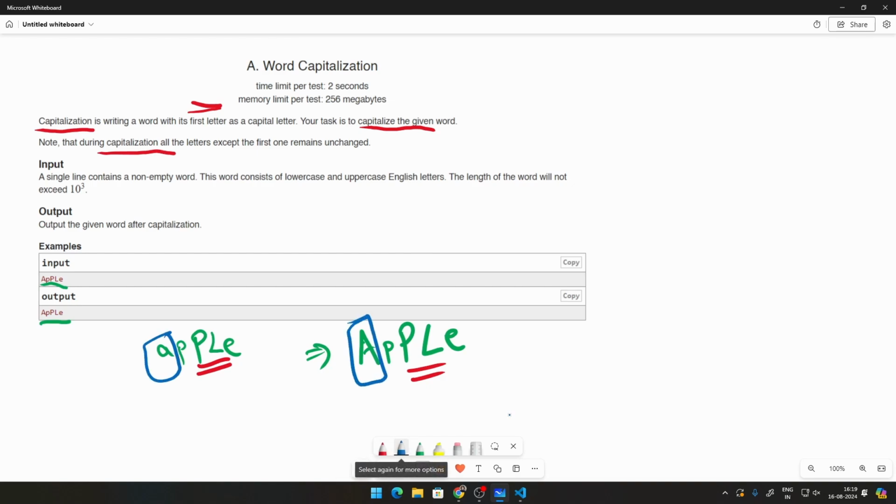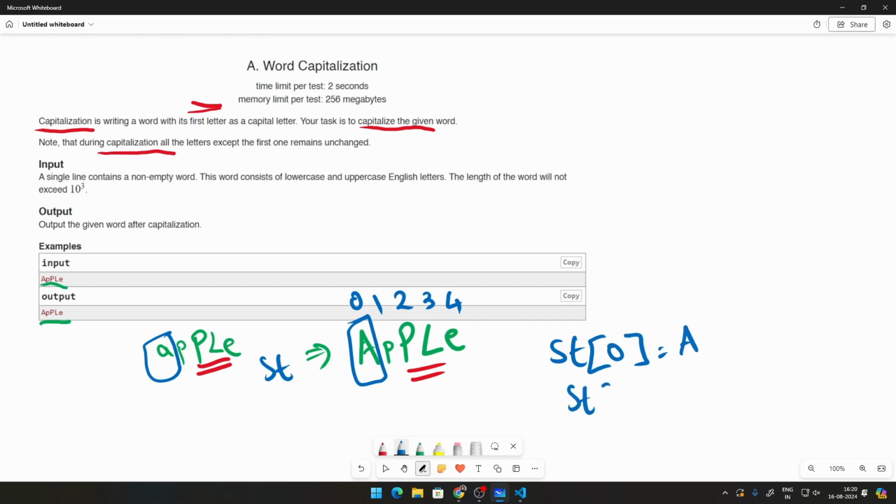If you have heard about string slicing, how it works is we assign an index to every element of a string. In this case, that will be 0, 1, 2, 3 and 4. It starts from 0, and let's say the string is called st. If you want st of 0, that will now be a, and similarly 1, 2, 3 or 4, but at the same time you can specify a range too.